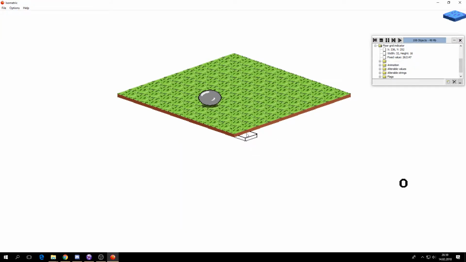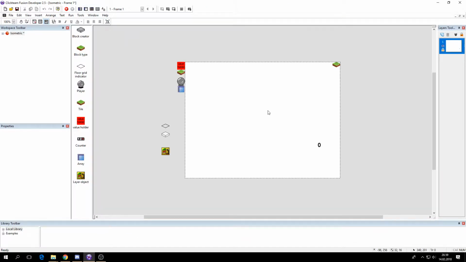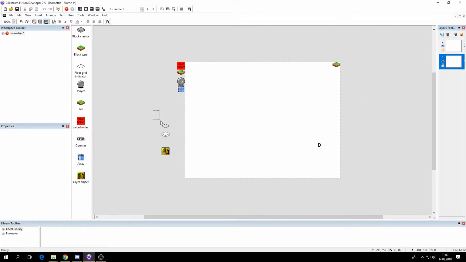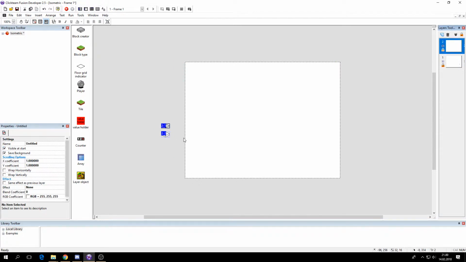So it looks like it's not placed correctly, but that's because it's behind the other objects. So we want to create a new layer and move those 2 objects to the top layer.